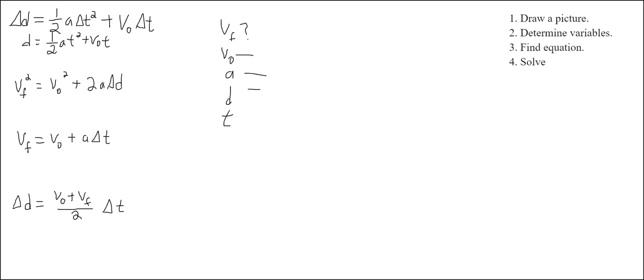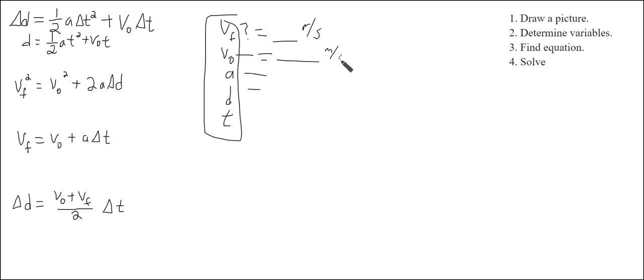Okay. So recap the rules. 1, draw a picture. 2, determine the variables, as in write this out, write down what they equal, put them all in the right terms. So if this is meters per second, this must also be meters per second. This has to be meters per second squared. This has to be meters, and this has to be seconds. Notice all the units match. If this is yards per second, then this is yards per second squared, this is yards. If this is centimeters, then the centimeters per second squared, and centimeters. Make sure all the units match when you do this.